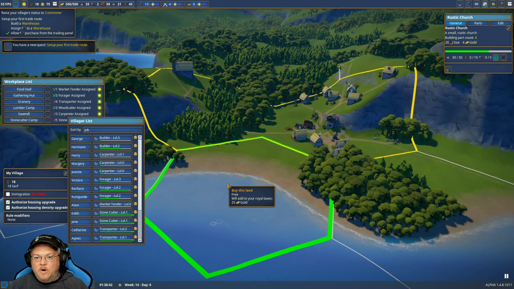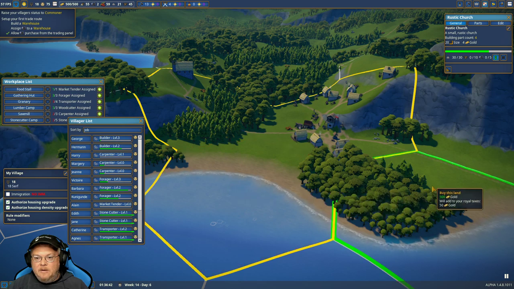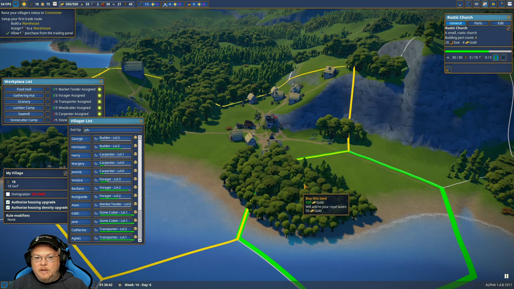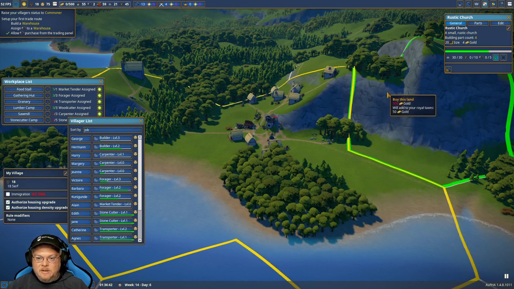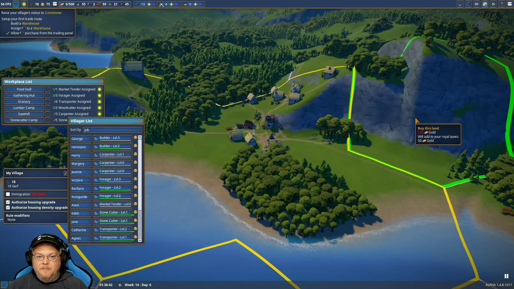Should we do the water? Probably should do the water right now. All right, and for 500 gold, I probably should unlock this one because I need to expand out my housing. So let's get that one taken care of. All right, I'm poor again.